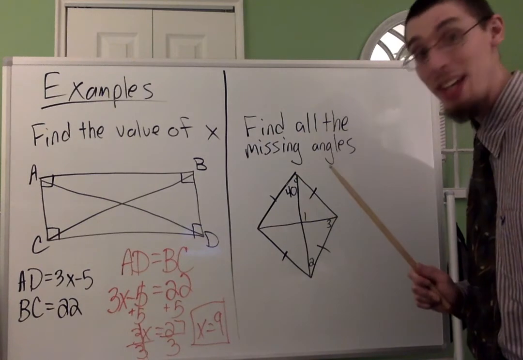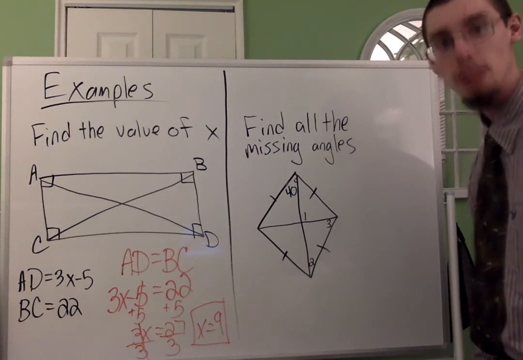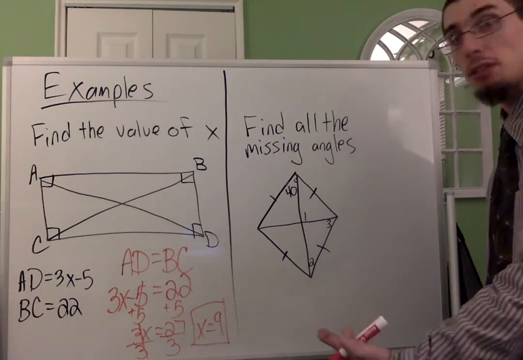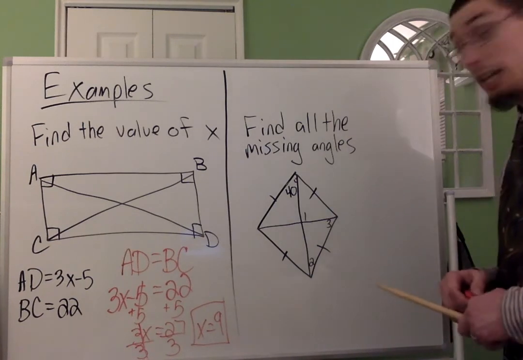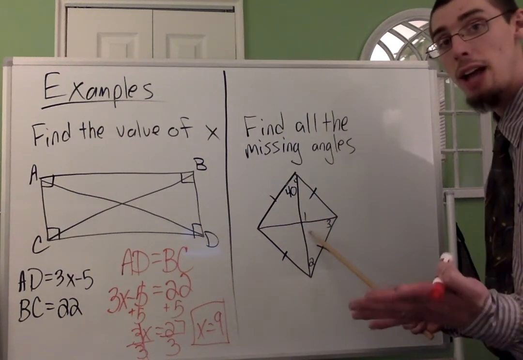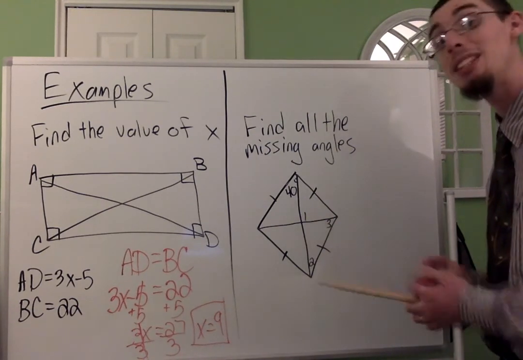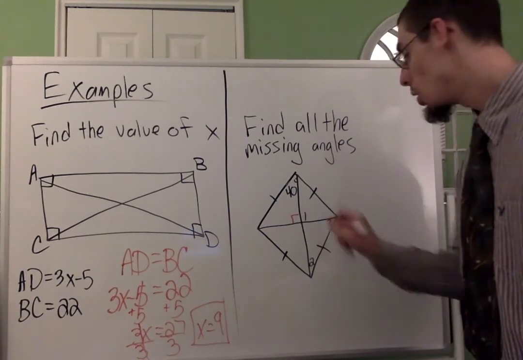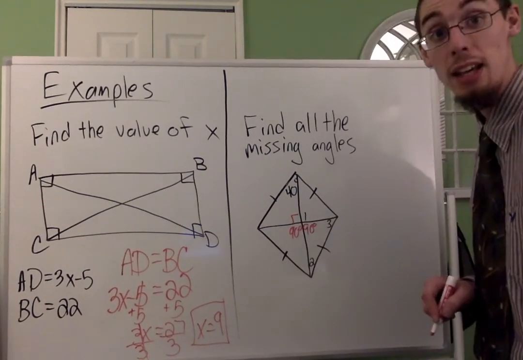How do you know that it is a rhombus, however? 4 congruent sides, right? Because all 4 sides are congruent, it has to be a rhombus. So now I can start thinking about the properties of a rhombus, like the fact that the center angles should all be 90, right? Because this is a rhombus, the diagonals are going to be perpendicular, which does mean this is a right angle, which means this is 90 degrees, this is 90 degrees, and hey, guess what?